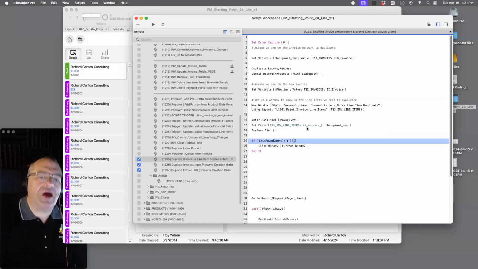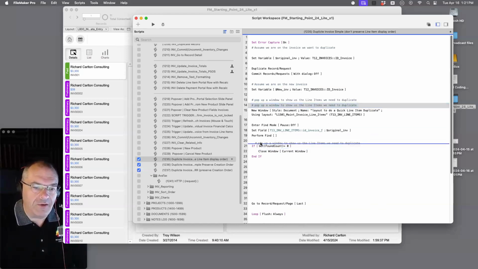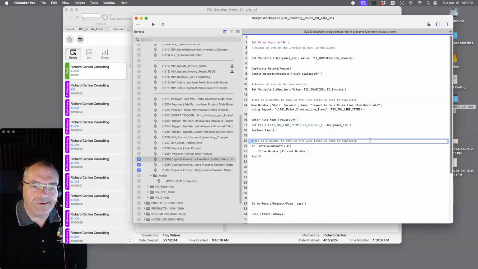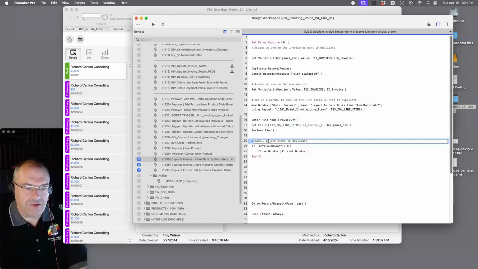Okay, so there's a little comment. So then, but then we determine with a found set of 0 that there are no items to duplicate. So I'm going to put a comment right here. It's like, damn, no line items to duplicate, something like that.